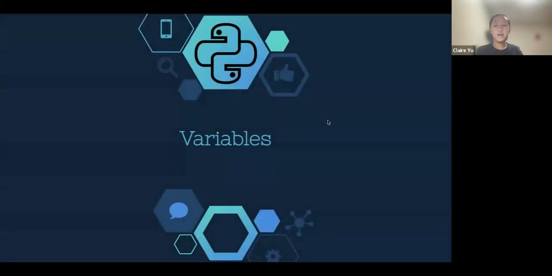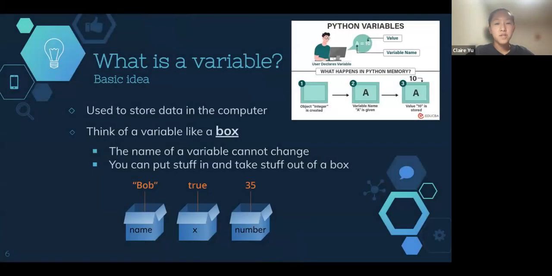Okay, so now that we have our Replit accounts, we're going to move on to our first topic for this course, which is variables. So you may have heard of a variable in math when you find slope, or if you haven't done that, a variable is used to store data in a computer, and it's really helpful to think of a variable like a box.